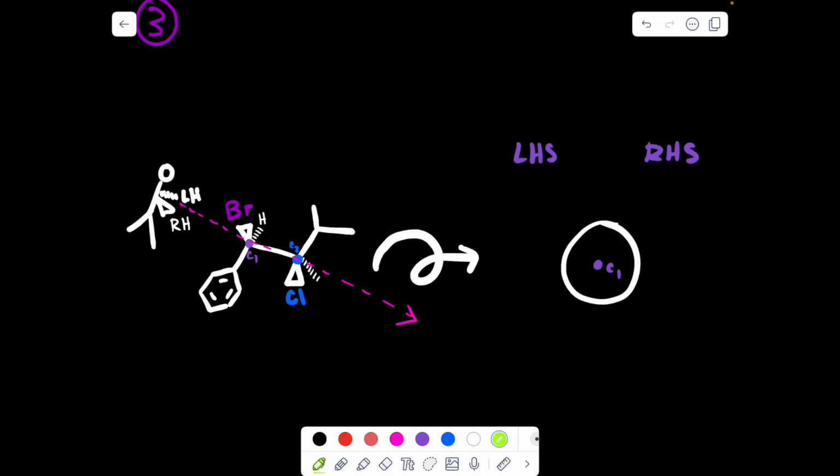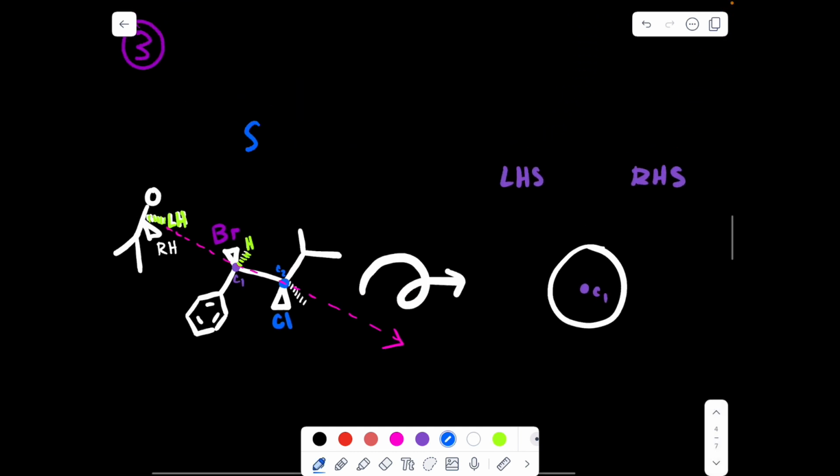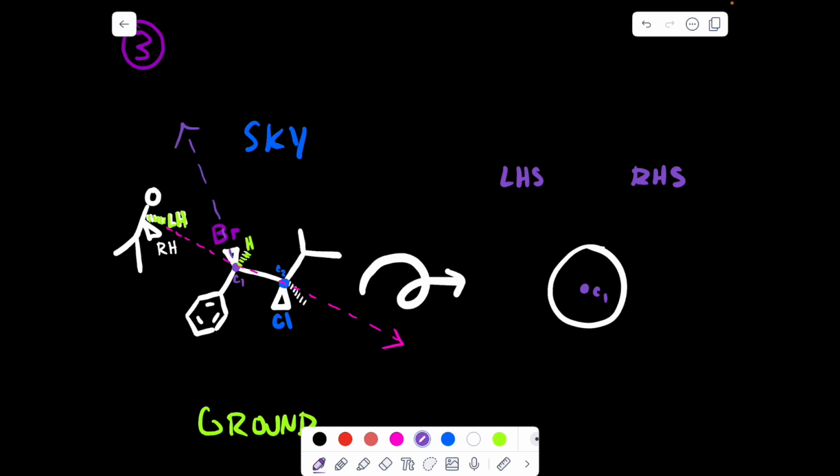So my left hand, this drawn in green, is on a dash. So whatever atom is on a dash will also be on the left-hand side of my Newman. But now I just have to figure out, okay, is it pointed towards the sky? Or is it pointed down towards the ground? Here, if you extend the CBr bond, it is pointed up towards the sky. If you extend the CH bond, it's pointed up towards the sky. If you extend the C phenyl group bond, it is pointed down towards the ground.